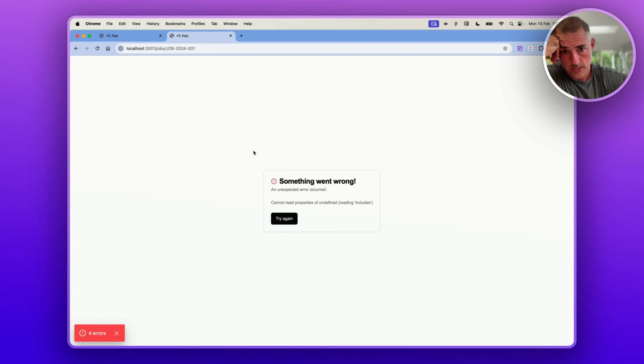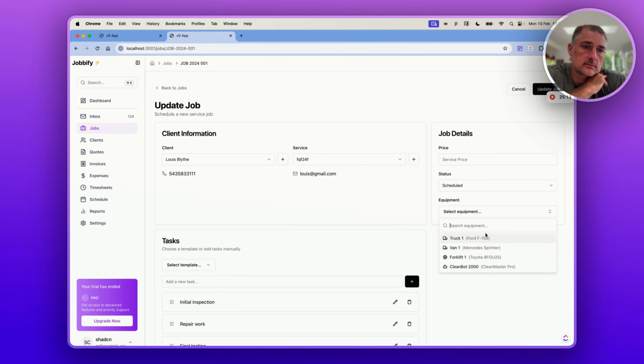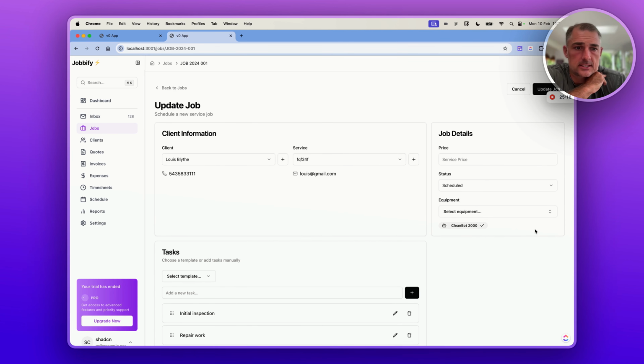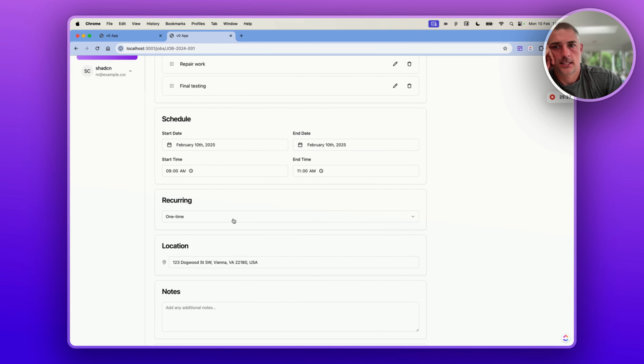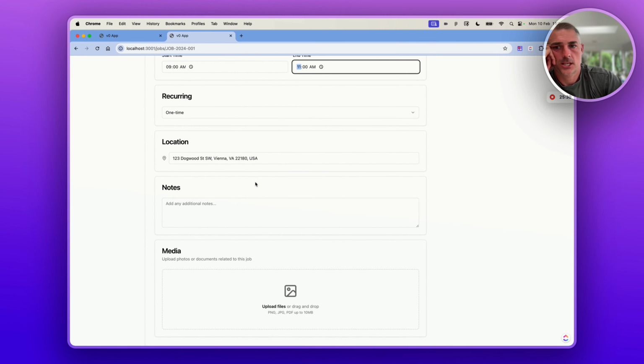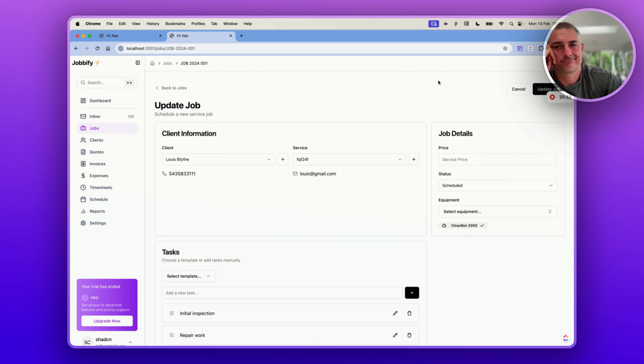But there you go. I mean, it's tidy. I'm pretty happy with that. I will break it out into its own thing, but for now, I think that's pretty good. Start and end, start time, finish time, location, notes. I mean, it's pretty good. So that's jobs. I mean, we can add more to it. We will add more to it.